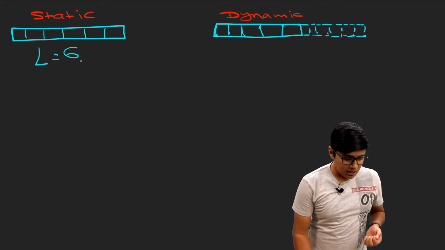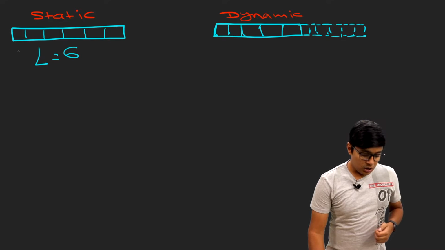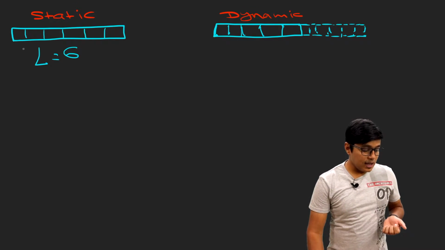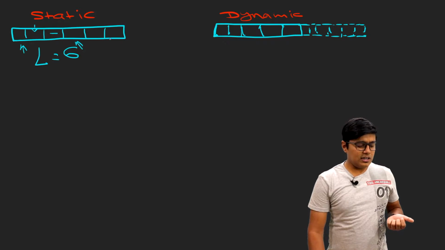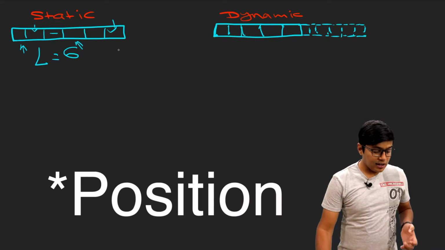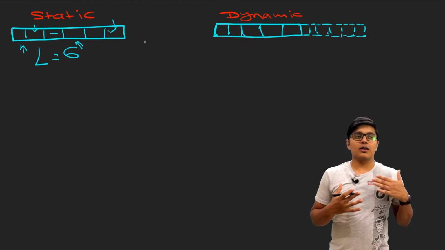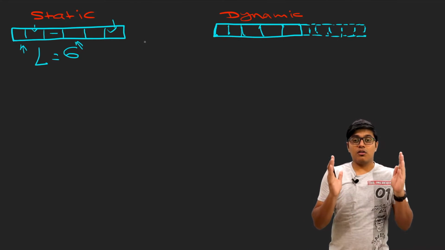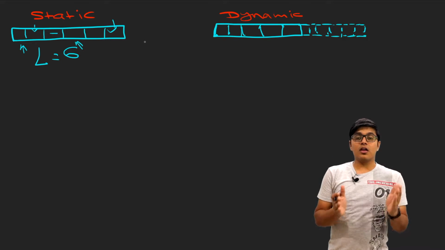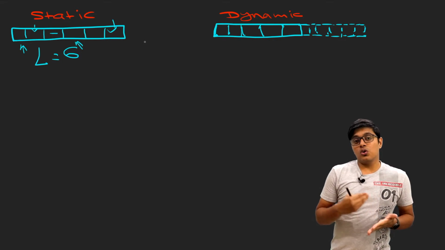Okay, so now the static array thing. Here if you can see, we have 6 blocks defined. So you can assign data here, you can assign data here, you can assign data here, or you can assign data to a specified index of the array. If you try to insert a 7th value, it is going to throw an error that index 7 is not there. It's simple, like you have specified a space. Okay, I need an array of length 6, so you're going to insert from index 0 to 5.